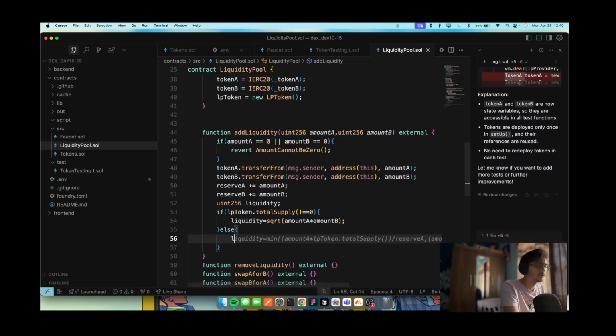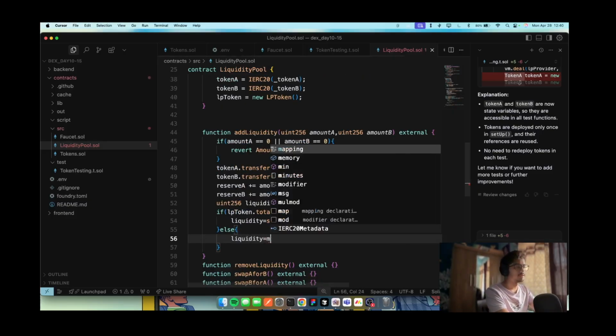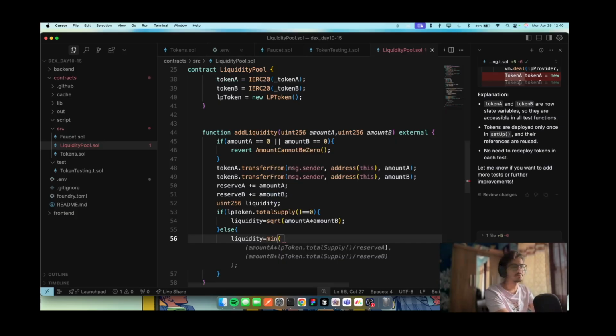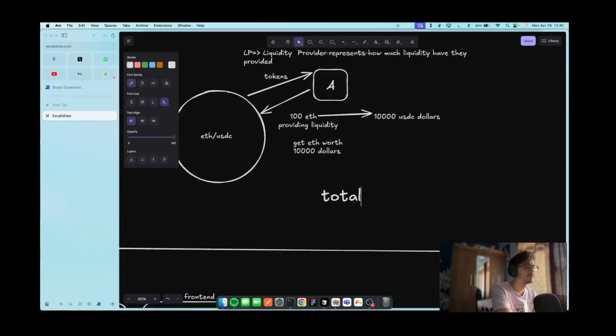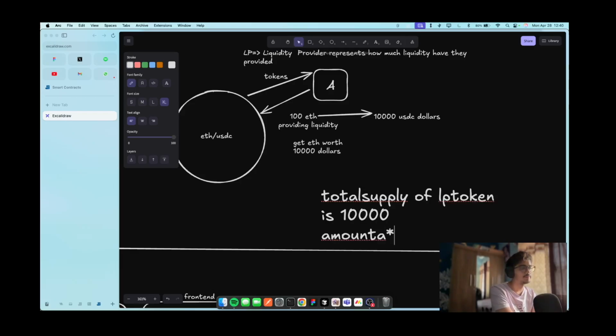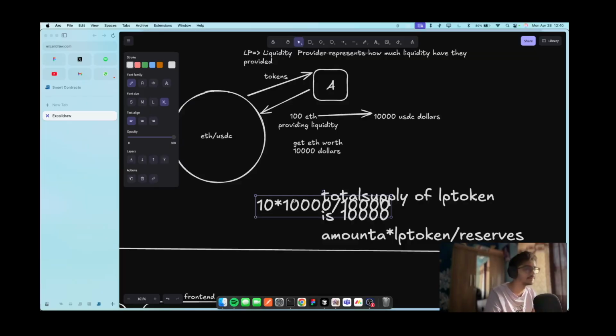Okay, and now the liquidity will be equal to minimum of both. Okay, so minimum of, so let's see here. So the total supply of LP token, imagine it is 10,000. Now amount A into LP token total supply divided by the total reserves. Okay, so the amount of A that is providing, let's say 10, into total supply of LP token, that is 10,000, and divided by how much is A in the reserve, so let's say 10,000.